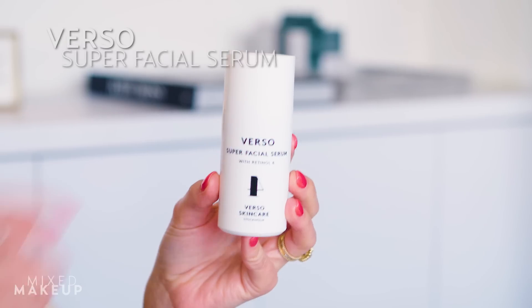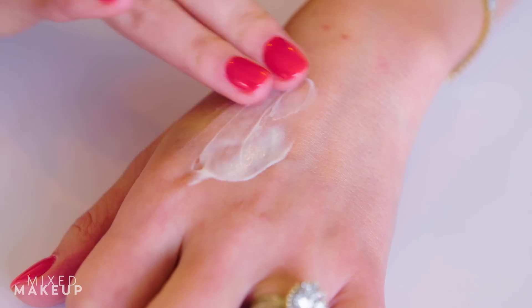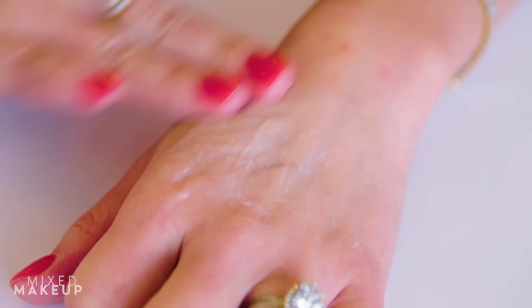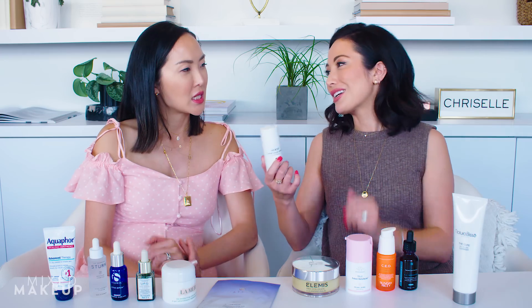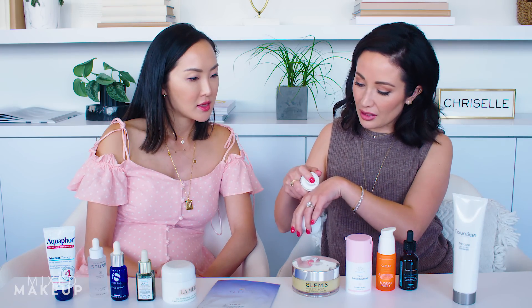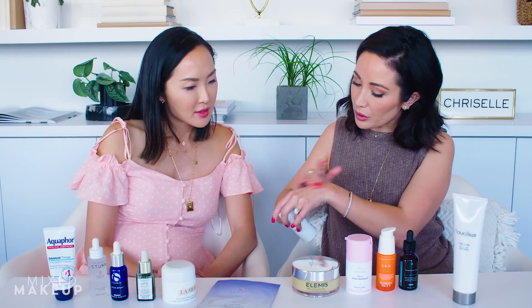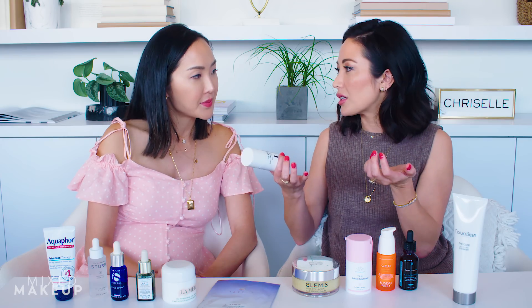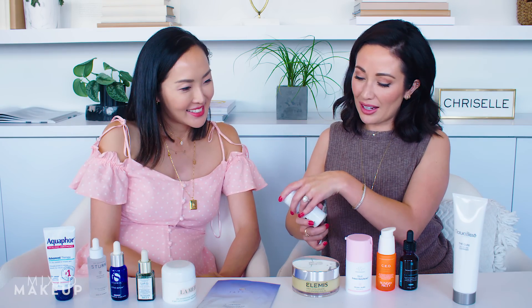My last product is kind of the Holy Grail — everybody should use it. You should use it after you have a baby because it's got retinol in it. Retinol is super important in every skincare routine. I feel like even in your early twenties you should be using retinol — it just depends on the percentage. I love this one from Verso. All the Verso products have what they call Retinol 8 — this one is a slow release. You can use it every single night and see a big difference in your skin over time. It's not drying. It feels like a cream, it absorbs really well, and you wake up in the morning fresh. I always use retinol at night because it's sensitive to the sun.